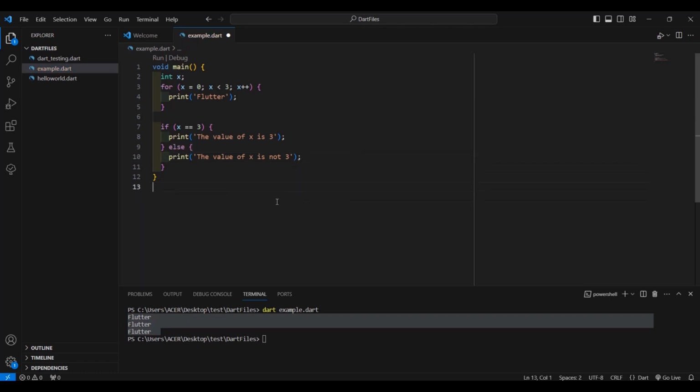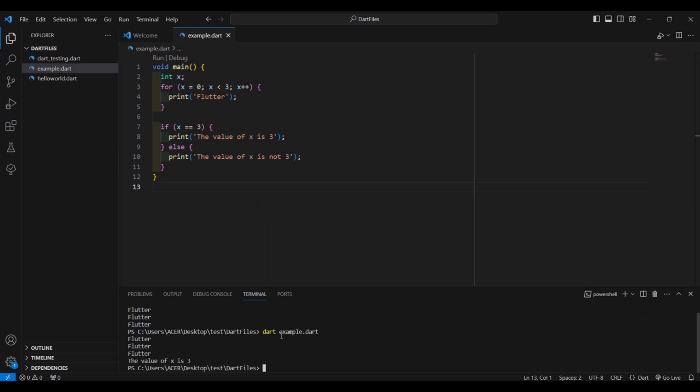Semicolon at the end, Control S on our keyboard. Let's run it again. So flutter, flutter, flutter, the value of x is 3. So it's easy. Now you understand how to use the for loop and the if else in our Dart programming.